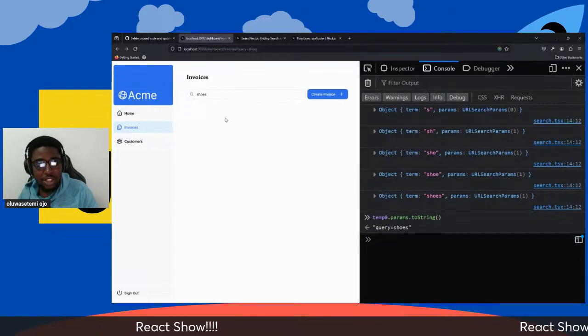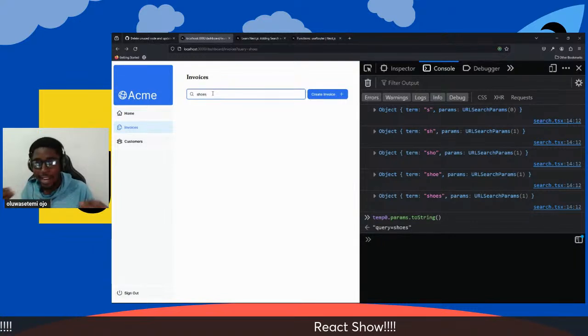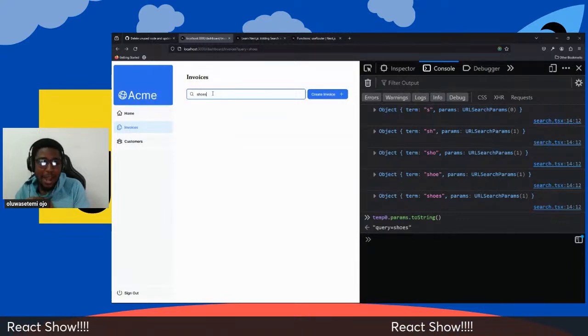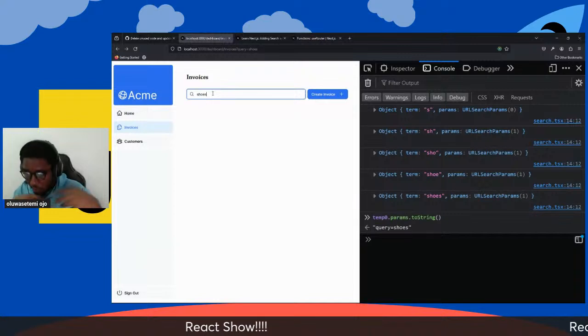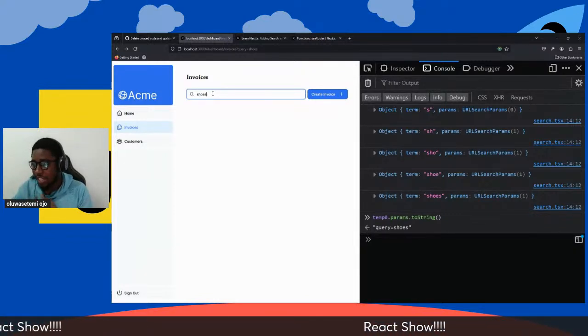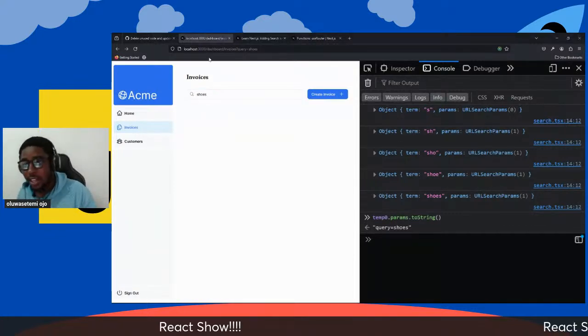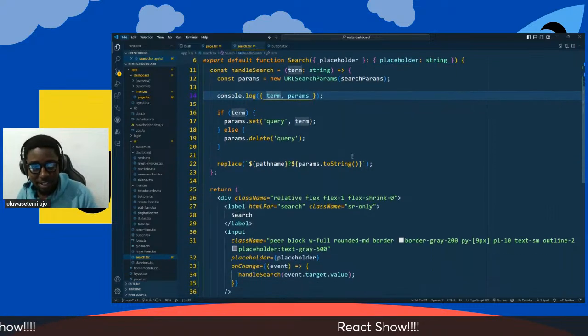So as a user is searching for something, we have that particular query equals to whatever they are typing at the top, and then we can now pass that query string off to our database to return data based on that particular query that we're trying to search.